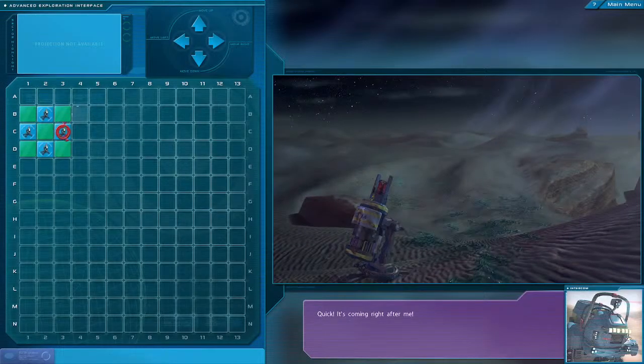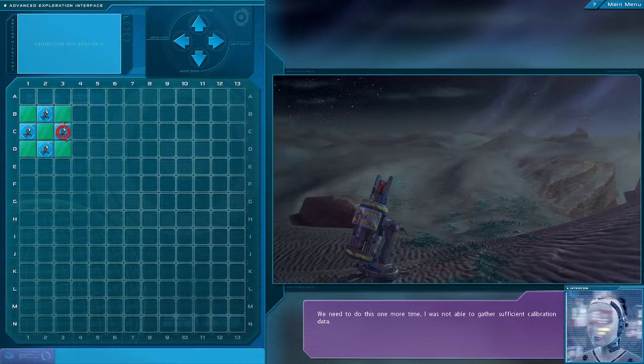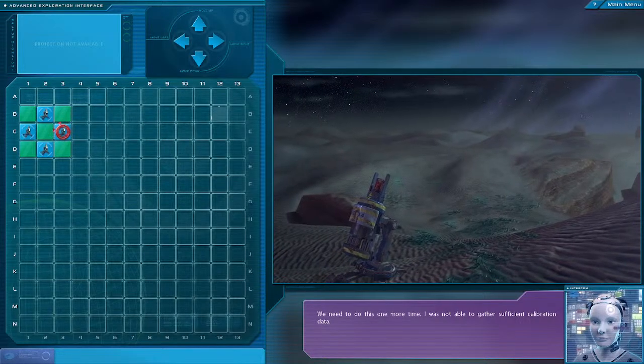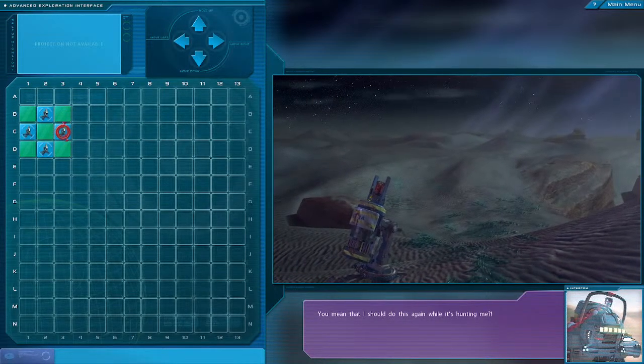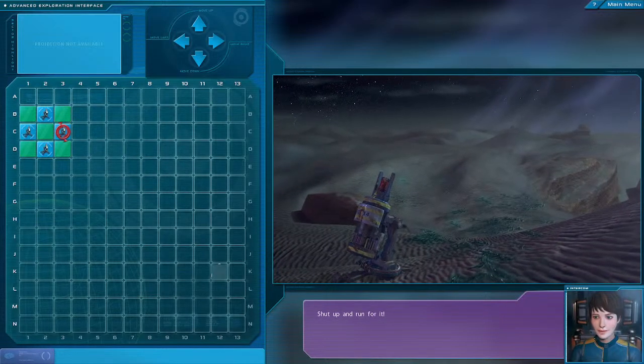Or not. Quick, it's coming right after me. We need to do this one more time. You were not able to gather sufficient calibration data. Are you? You mean that I should do this again while it's hunting me? How about we switched places? Shut up and run for it!